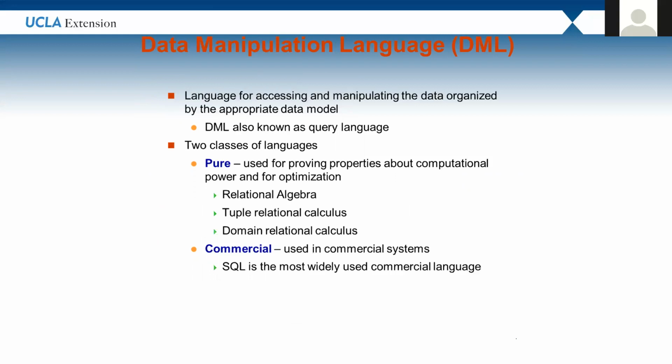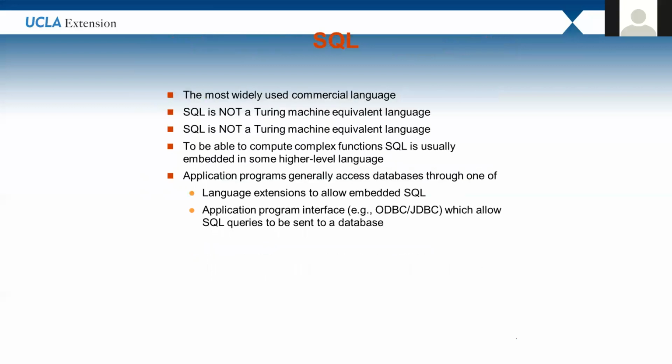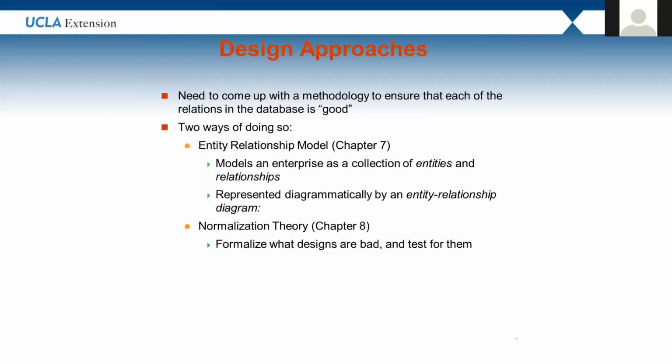Data manipulation language means moving or altering the data, or getting the data. Accessing and manipulating the data is done as a data manipulation language. SQL is a language, but it's not like C++ or Java. It's not a Turing machine equivalent language, which means you can't make games out of it. It's only for database scripting. But applications can use SQL within the program. You can have Java and C# use SQL to do the database scripting, but you have to connect Java or C# through a driver, which would be ODBC or JDBC, to the SQL database.